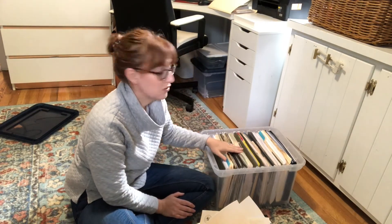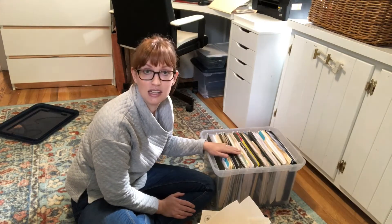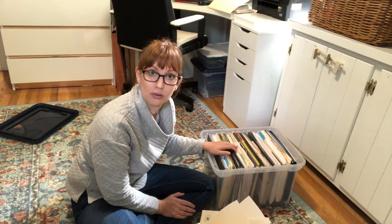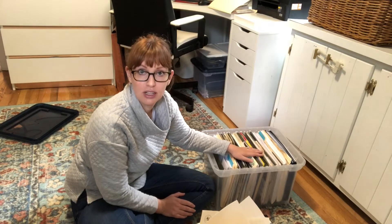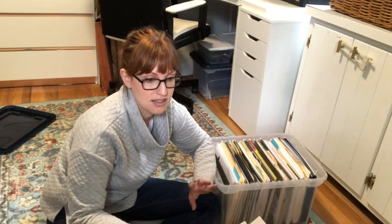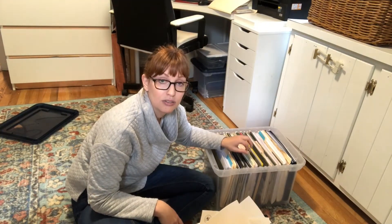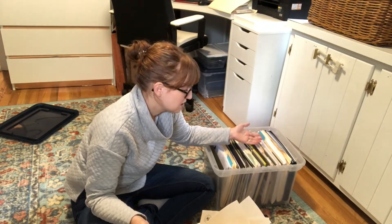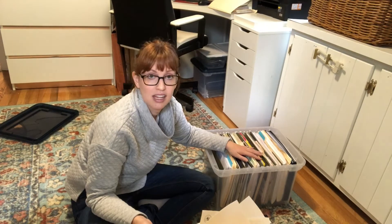I have a folder for each of us in the family for health stuff, and any prescriptions like glasses prescriptions or dental records, that kind of thing. Make sure if you're saving your health information you have one folder for health insurance. That statement of benefits you get when you sign up is like a huge packet — almost all of that can be found online because most health insurance providers have an online login system. Make sure if you're putting anything in your file folders that you're taking out what's there and replacing it, so you don't end up with packets of health insurance information from five years ago.